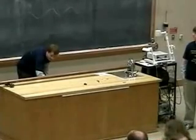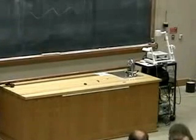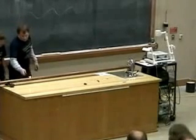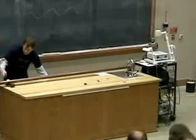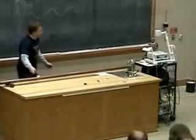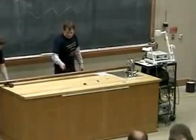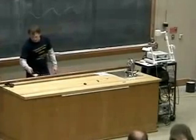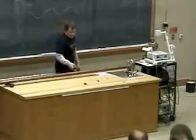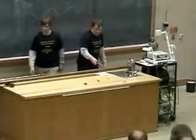But basically what we're doing here is we're going to run some sound through this tube. And sound, as you know, is a wave. As waves travel, they have peaks and troughs just like this here. What we're going to do is set up a pattern of two waves going back and forth. And you're going to start to see a pattern like that in the flames because it's going to change the pressure of the gas inside the tube. And as that pressure changes, it's going to allow the gas to move faster, slower, in and out of the tube, and cause the flames to go.